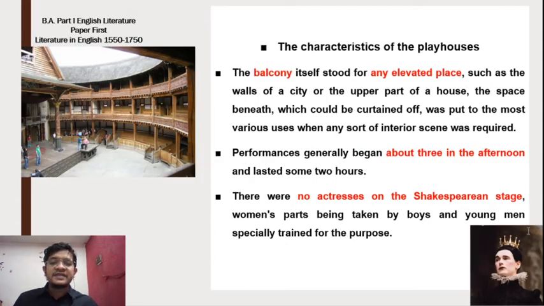The balcony itself stood for an elevated place, such as the walls of a city or the upper part of a house. The space beneath, which could be curtained off, was put to the most various uses when any sort of interior scene was required. Performances generally began at about 3 in the afternoon and lasted some 2 hours.